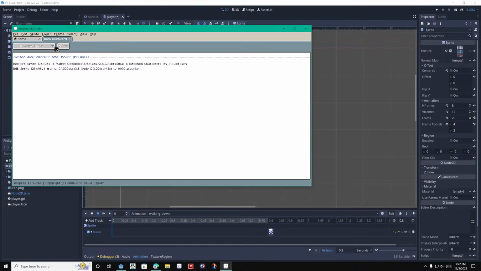Now we need to get a reference to the animation tree in our code. So I am going to do @onready, which means that when the script starts, we get access to this node that is in our scene. So var animation tree equals $AnimationTree. So what this means right here is that it's going to look at our scene and it's going to find the object named AnimationTree, letter for letter, caps matter. And it's going to store the reference to that in this animation tree variable. So then we can use it in our script.